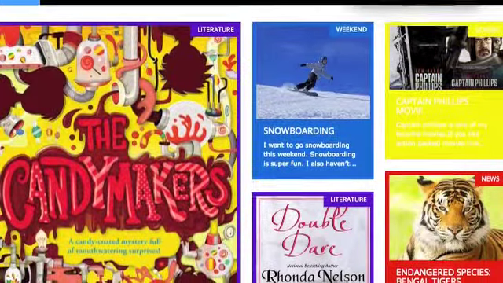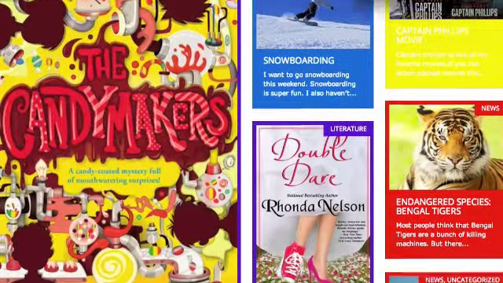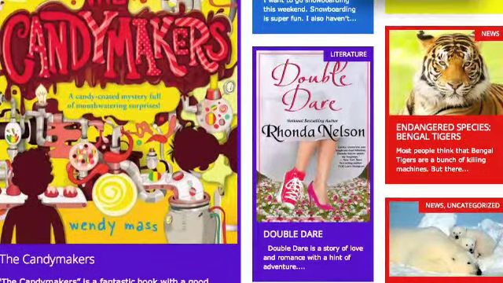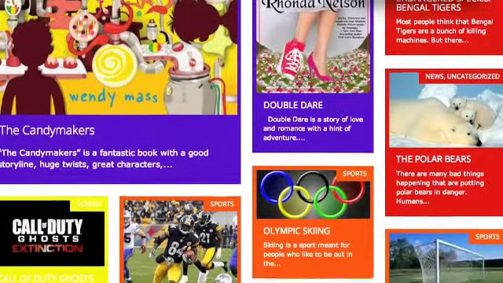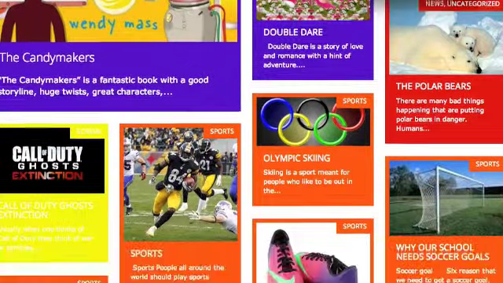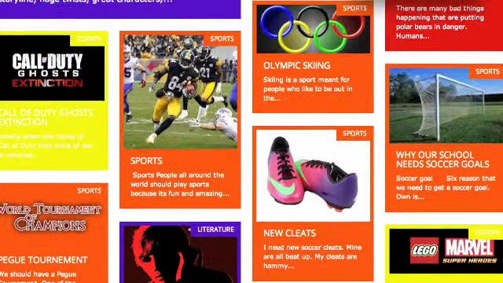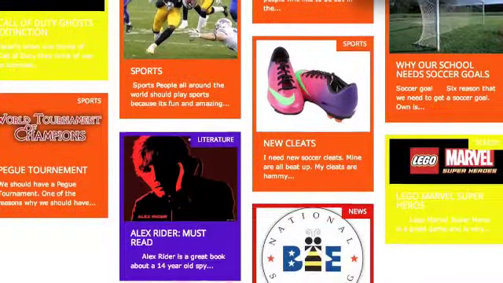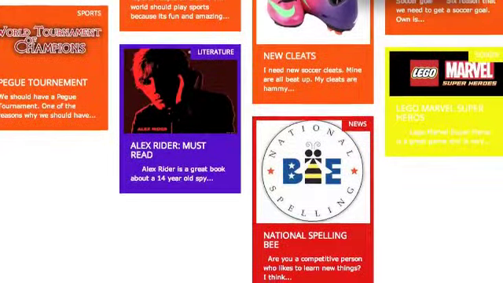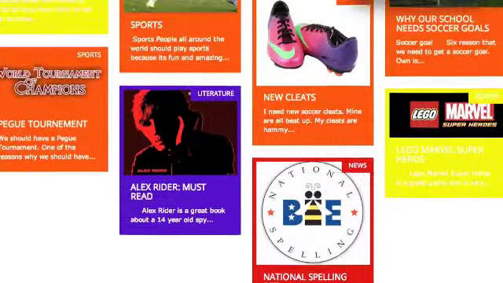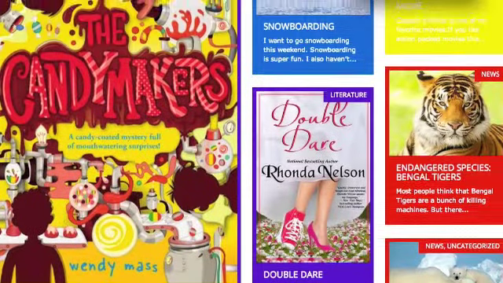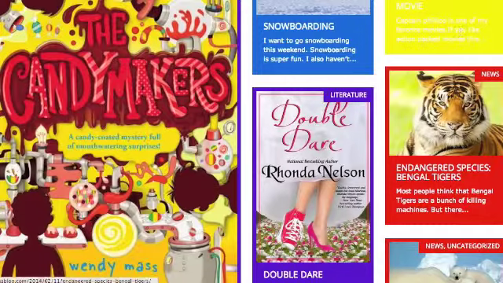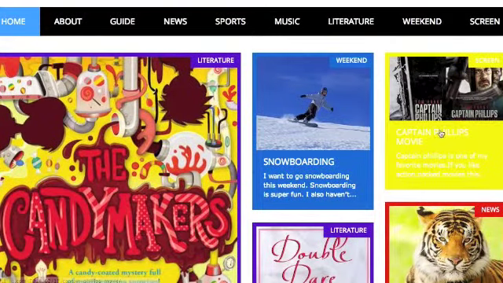But then the posts would take on this mosaic, and based on the way that you categorize your posts and have different settings for categories, you get this interesting color scheme so that orange goes with sports and purple goes with literature, and it's broken up according to category. Then you can see the featured image and link to the post through the image or through the title there.